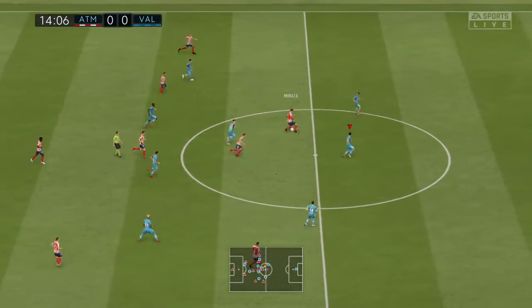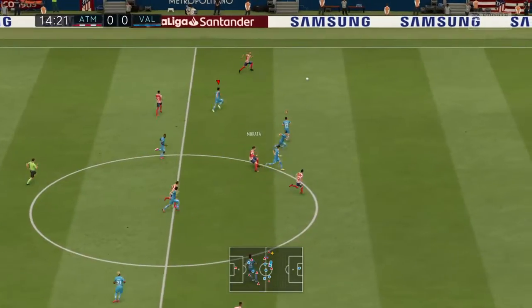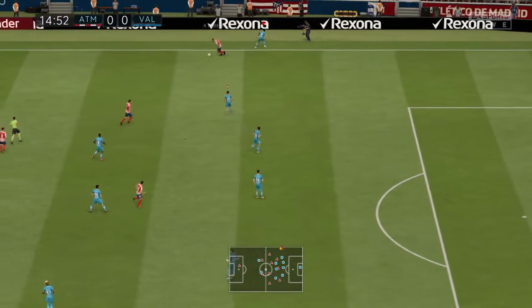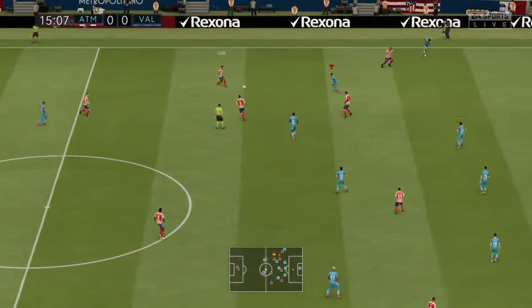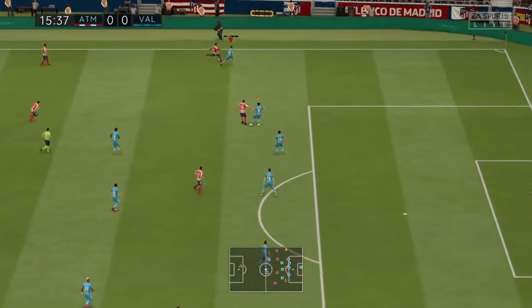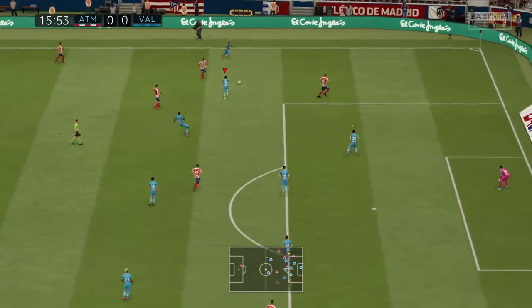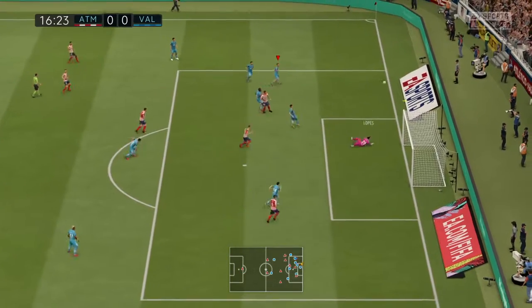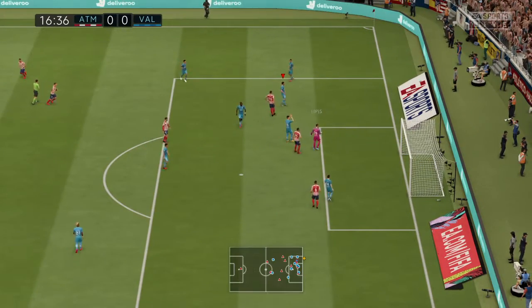Aspas, trying to stretch the opposition using the wider areas here, patiently building up. Could be a cross here, it could be dangerous. A great chance to go in front. Oh, that's great work by the goalkeeper.